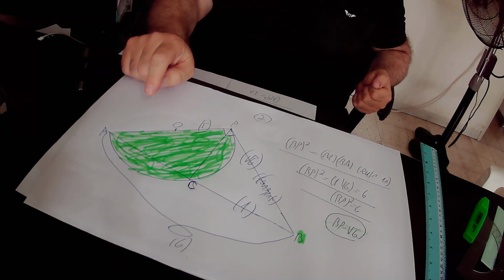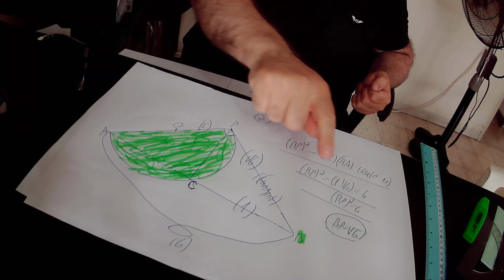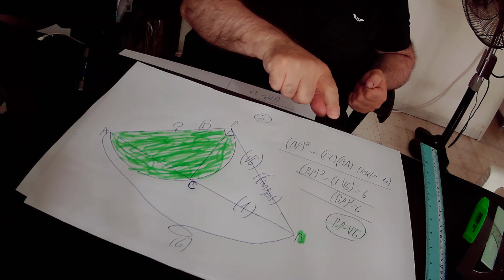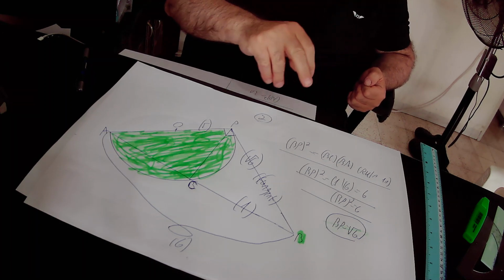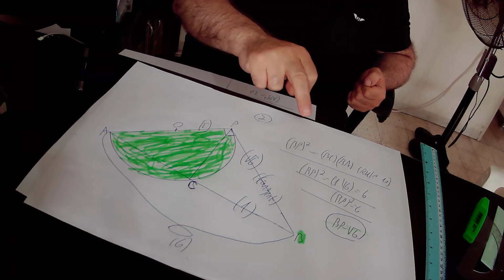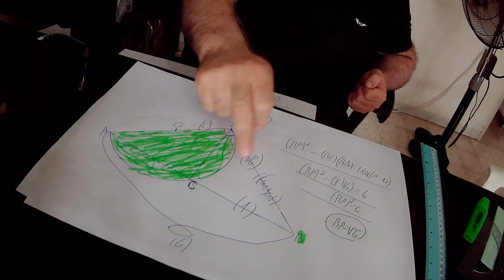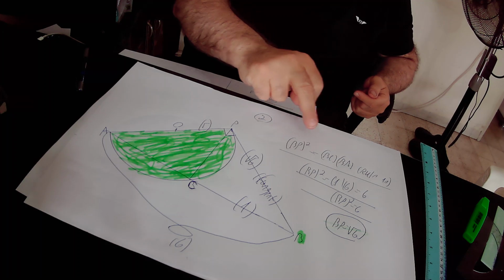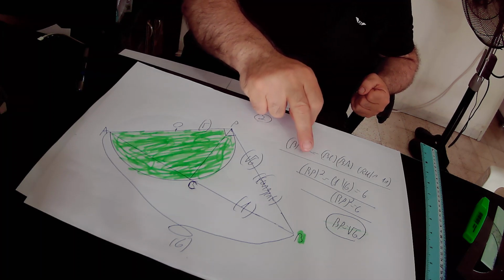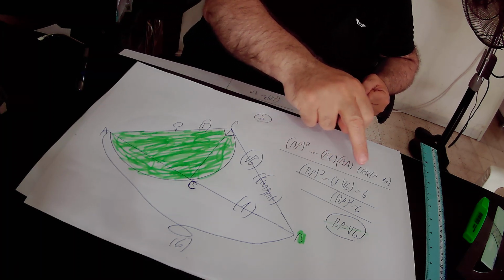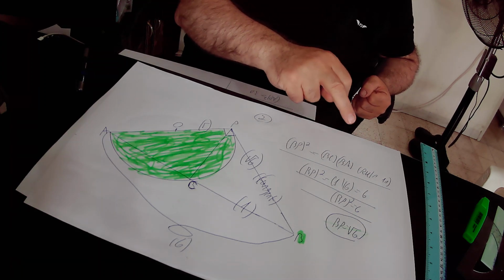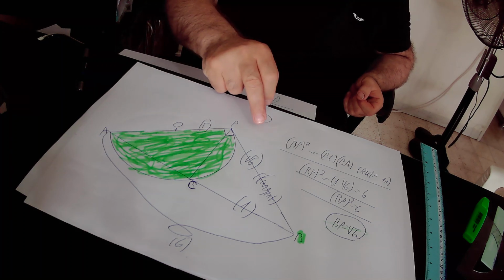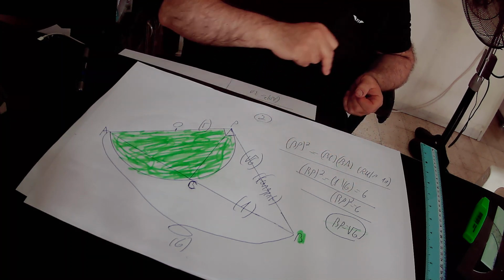According to rule 10, we get that BP square equals BC times BA. Again, BP square equals BC times BA. BP is the missing side, so we leave it as it is. So BP square equals BC, which is 1, times BA, which is 6. So in conclusion, BP square equals 1 times 6, that is 6. We solve this equation and finally find that the missing tangent BP equals the square root of 6 units.